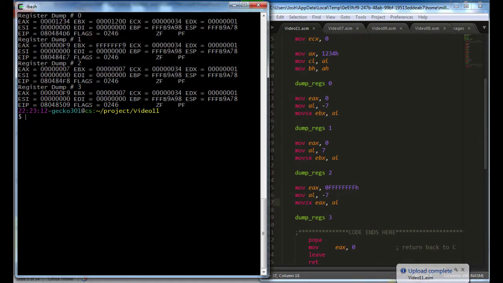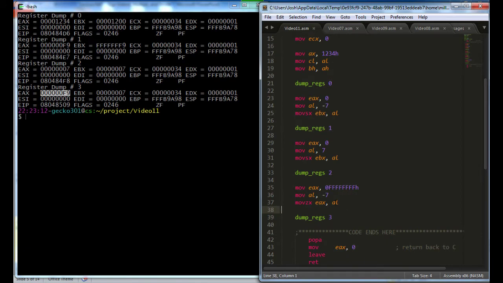Right, and there you can see in EAX we extended zeros, it ignored the most significant bit, and now the value of this register, if we were going to print it off, you can see that it's not -7. So we dump the registers.